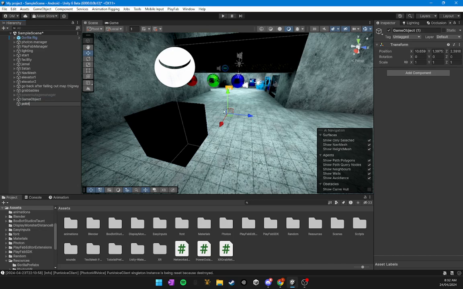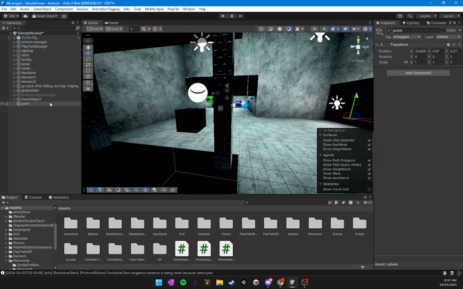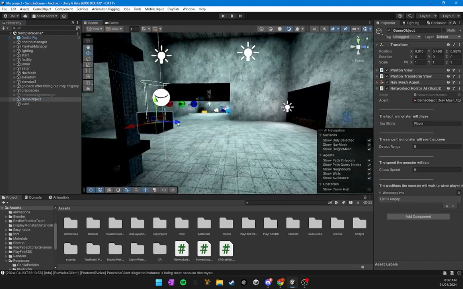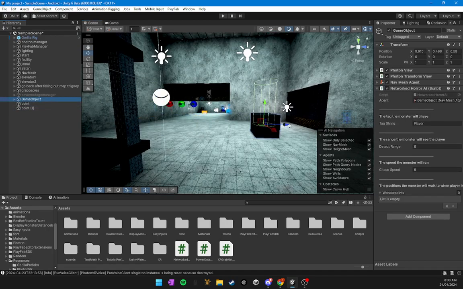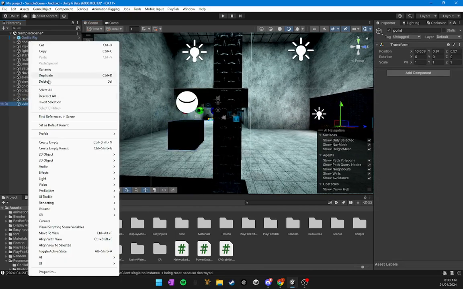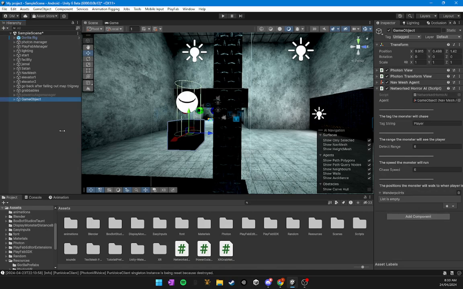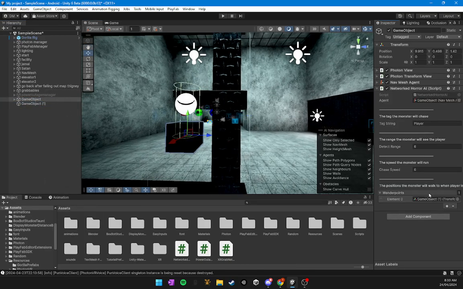you could set a point right here, and the monster, when the game is started, it will go right here. And then if you set another point back here, it'll go back here and it'll just keep following along the points. So copy and paste all your points where you want the monster to be able to get. And when you copy and paste your point, so let's just say this is the point, drag it into wander points so it actually wanders there.